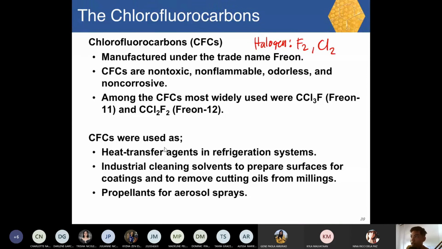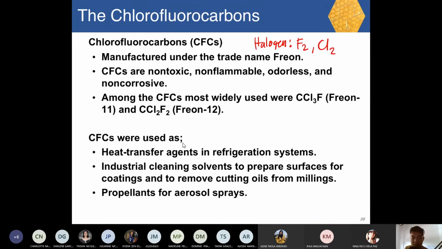Okay? So, saan pa ginagamit yung CFCs? It is also used as cleaning material. Ito ginagamit to panlinis ng mga laptop, no? Mga computer devices. Ini-spray lang sila. So, mabublow away yung dirt, no? And it was also used as propellants for aerosol sprays, no? Uso to before yung hairspray, 'di ba? Yung hairspray parang Lysol 'yan, pero hindi Lysol, no? Naka-can siya, tas yung buhok nyo igaganon nyo, tas spray nyo. Mas matigas na yung hair nyo.